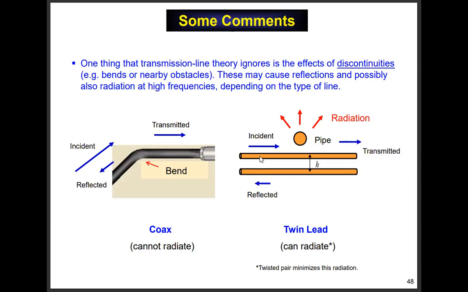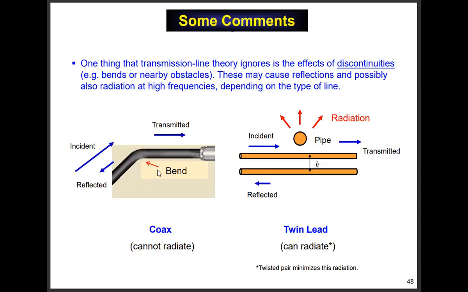Here are a couple pictures that illustrate. Here's a coax. If it was a straight section of coax, the transmission line theory is exact. But what if I bend it? Now I'm not changing it. Same Z0, same line, I just bent it. But that's a discontinuity. So if I have an incident wave coming from a signal generator, of course, I want it to go straight through, right? There'll be some reflection there. So I'll lose some energy, and only part of the energy gets transmitted. That's a discontinuity. And that's why people recommend you don't bend coax too greatly, right?